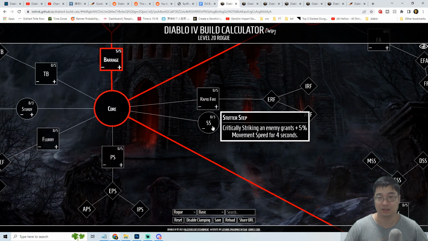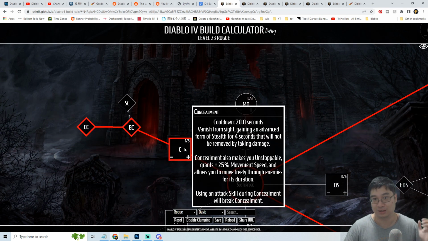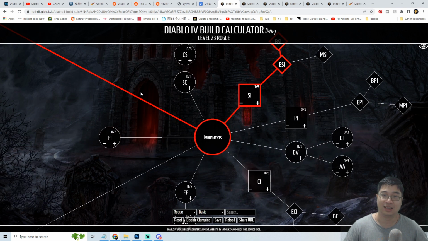So here what I want is critical hit that gives us movement. And this will take us to level 23. And notice I will 100% critical hit with the concealment, which is quite nice. And finally we have 1 more point. You can go almost everything.